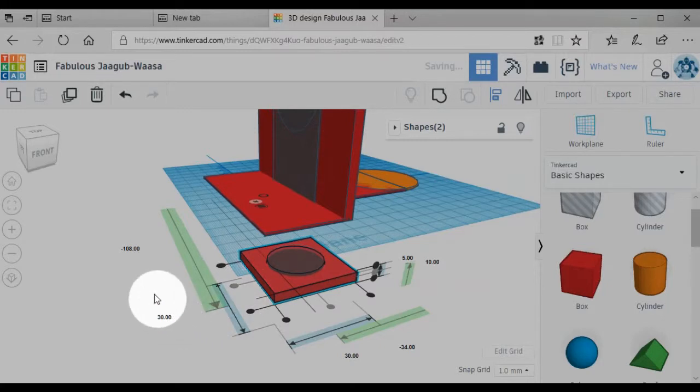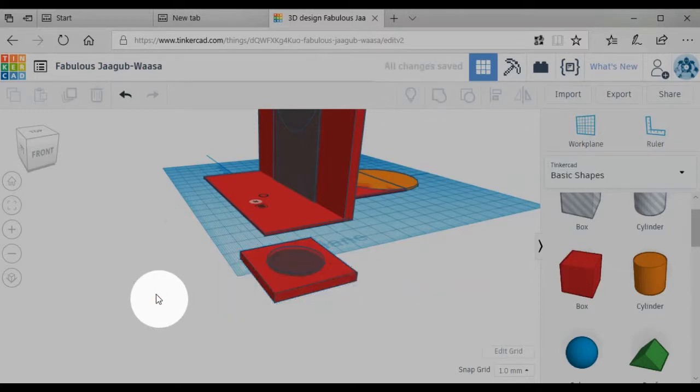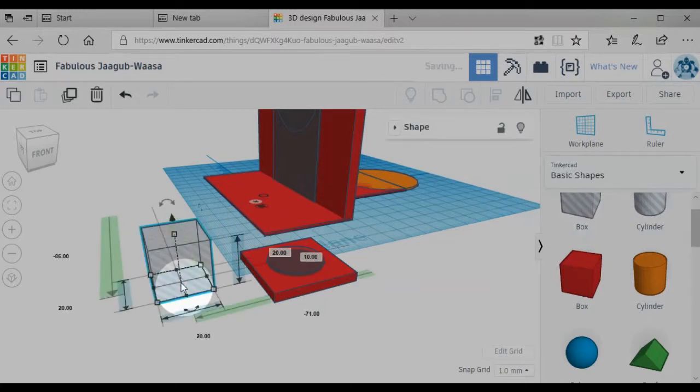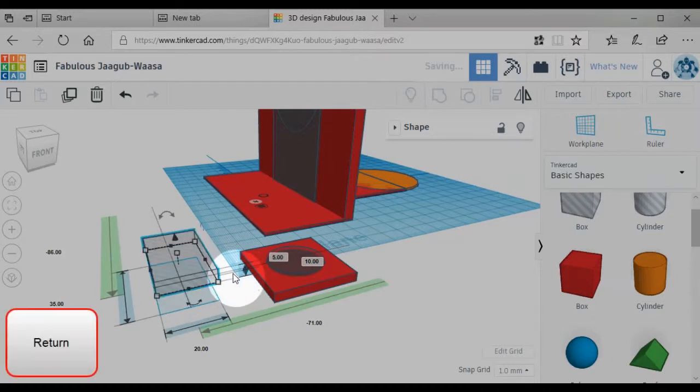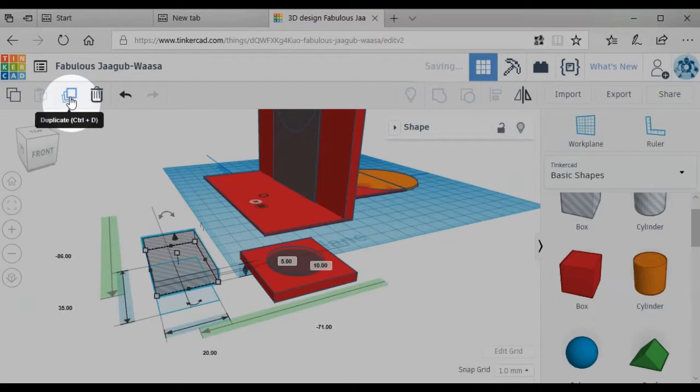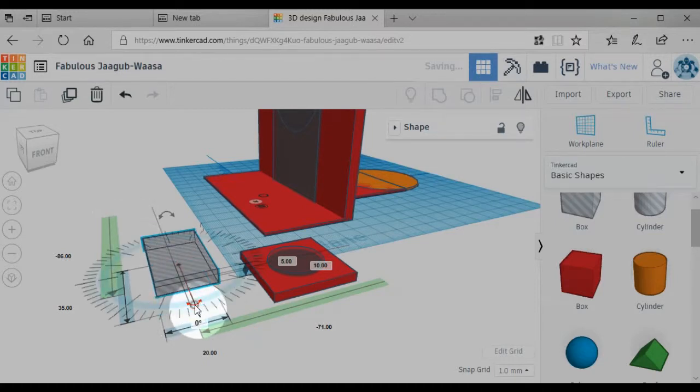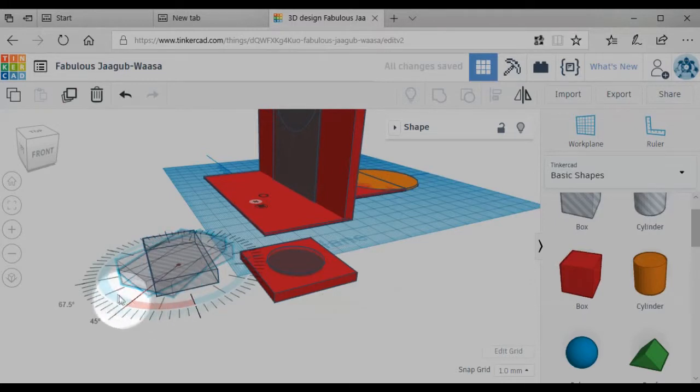At this point, we need to trim the remaining object down to only one corner. To trim the object, add a hole-colored box and size its x-axis to 20 mm wide, its y-axis to 35 mm deep, and its z-axis to 5 mm tall. Now select Duplicate from the left side of the toolbar. The currently selected box is the duplicate. Use the rotation arrow at the base to rotate the box around the z-axis by 90 degrees.